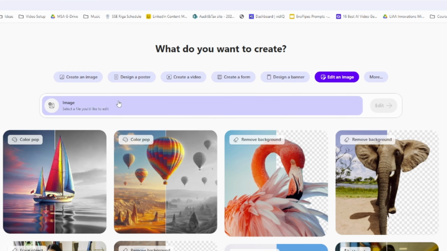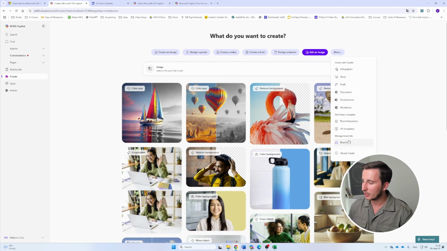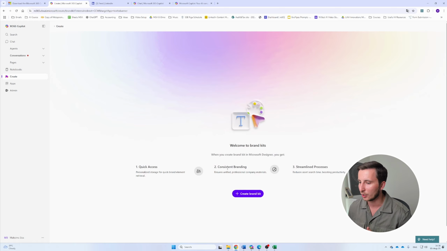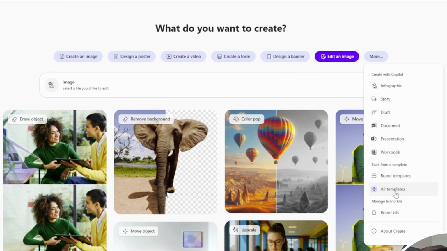But there are a few things I wanted to show you a little bit more. Once you click the more button, there are more things that appear here, so let me go through each of these. First, brand kits. You can create your own brand kit with your own colors right in here. You just tell it what your brand colors are, so that whenever you use different banners or different images, you can use your own brand kit with your colors. There are brand templates that you may use, and there are some other things.